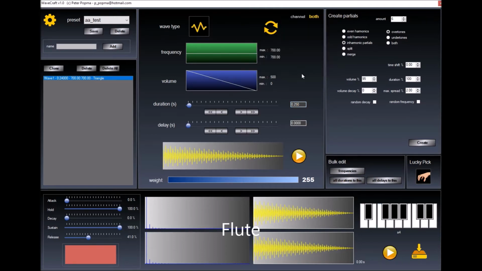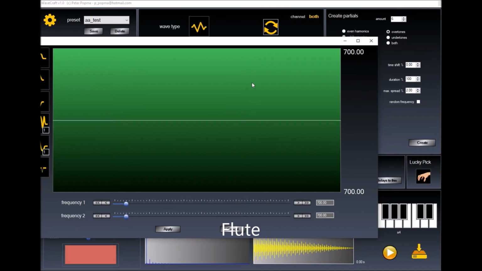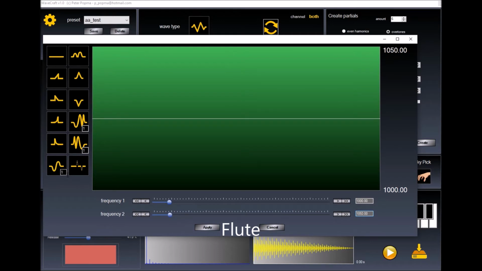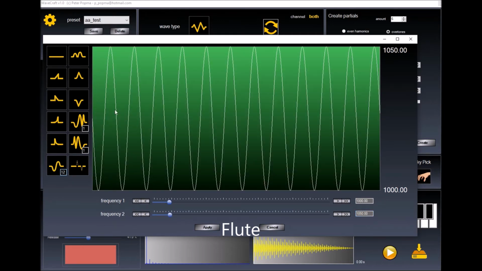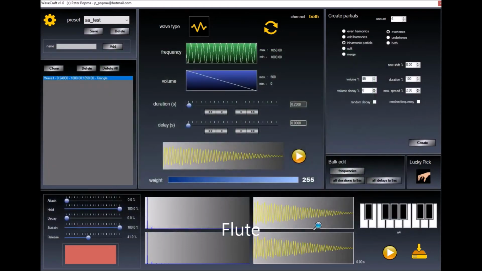For the flute, we're going to use a triangle, and the frequency is going to be 1000 Hertz to a bit higher, and then we're going to create some sine waves, so the frequency will go up and down from 1000 to 1050 Hertz to give it a bit of vibration. We're also going to add some odd harmonics. Those are very common for the flute.